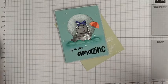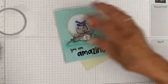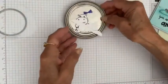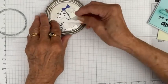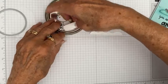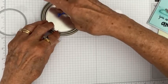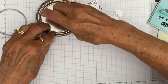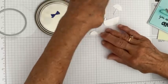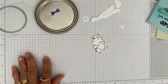All right. So I have already die cut all of the pieces for this card because I didn't want to spend time doing that. So I have those here. We are, however, going to go ahead and color them together. But it'll be simple. I didn't want to take the time coloring, but we're going to do the little hippo first, and we're just going to do him in gray.